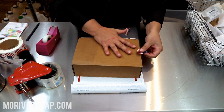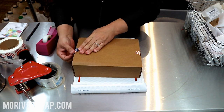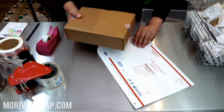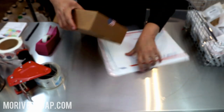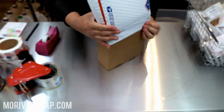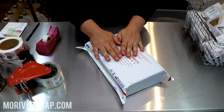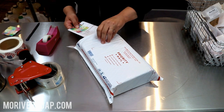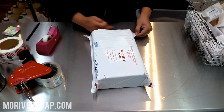Okay, so this is kind of what I thought would happen with these sets more. I am very thankful for people that ordered more than the set. I had my mind kind of set that people would just buy the set only, like this customer did. So I planned on it just sliding into this mailer predominantly, and there's already the little gift soap in there, which was the plan. And I will slide in my invoice and business card.